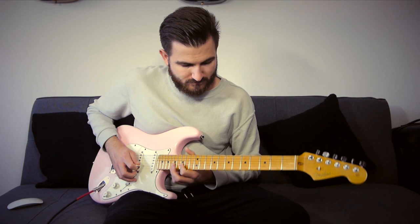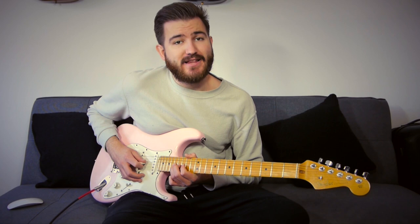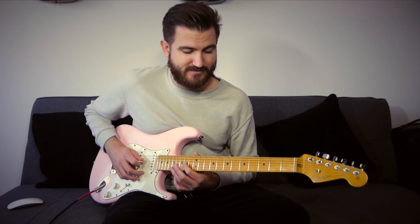Back up to the 15th fret on the B string. And then a bit of a weird one now, 17th fret on the G string. We're bending up a full tone and releasing it. And then land on the 14th fret twice. So.